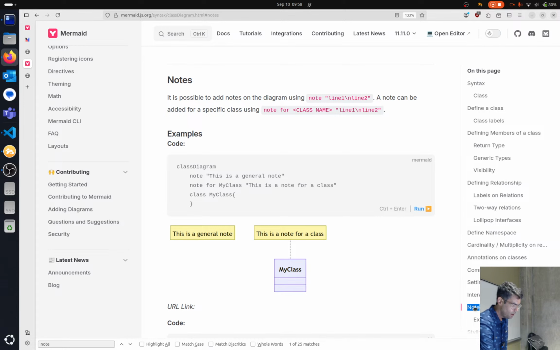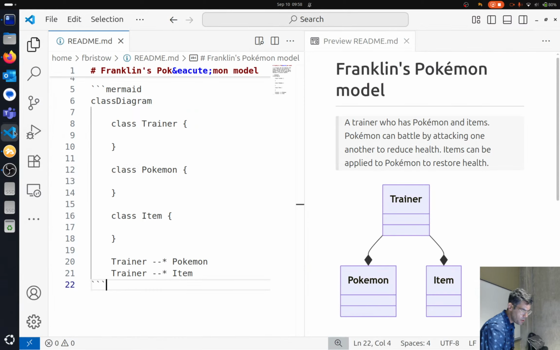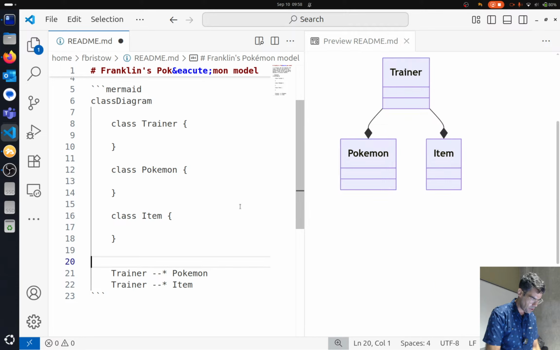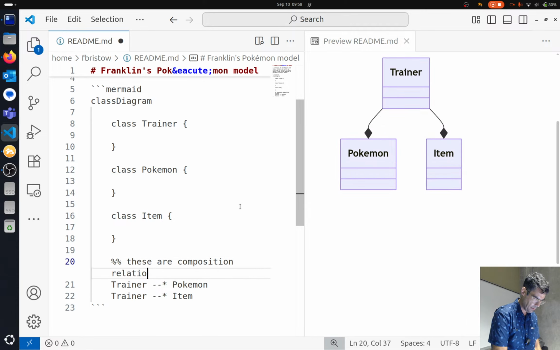Okay, so I'm going to pop back over to my class diagram here. And now we're effectively in the same state as what we were last class. We have this model that has relationships between these two classes, and we're showing what kind of relationship is between them. So to the question that you've asked, I will write here, these are composition relationships, so that we can see that they are composition relationships with the -- syntax.